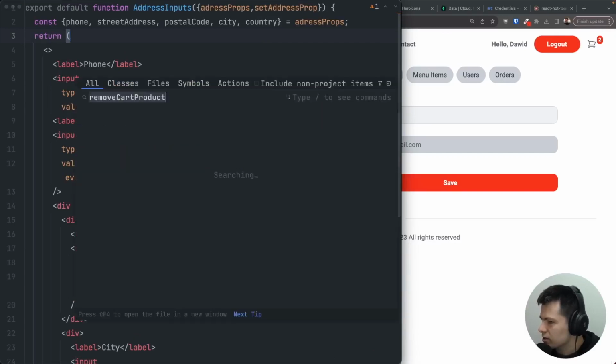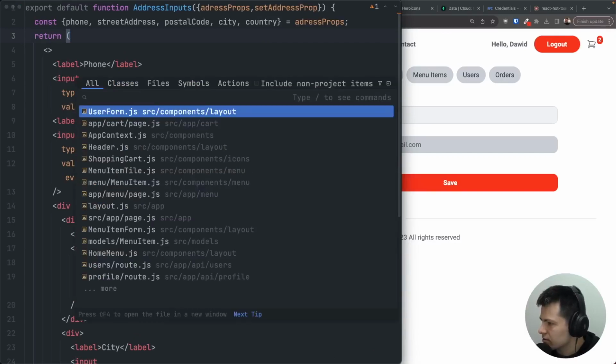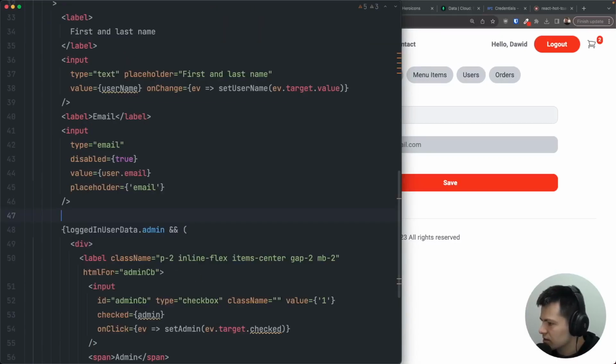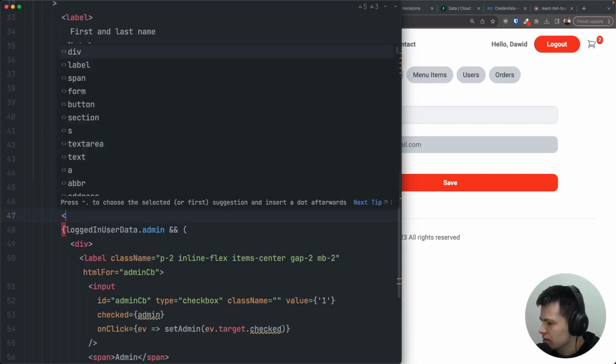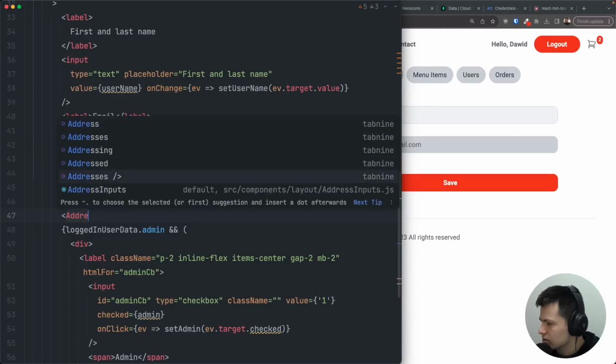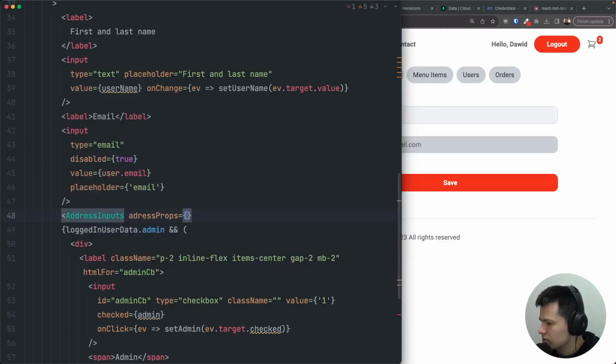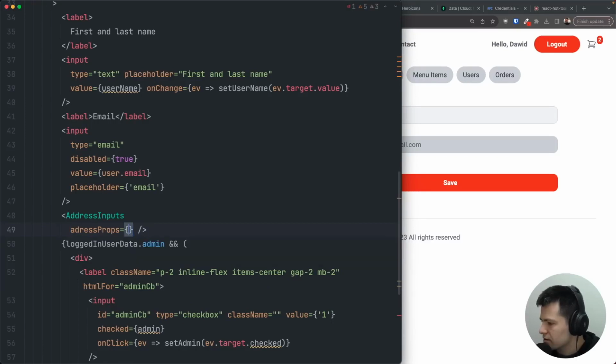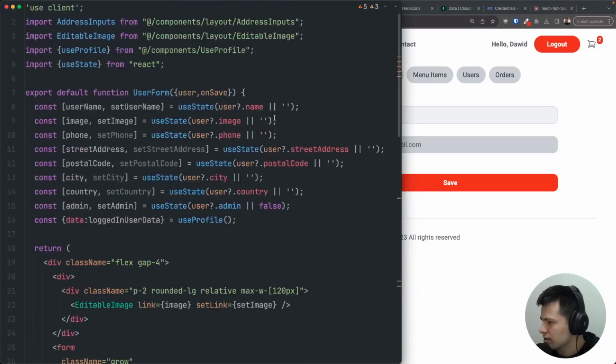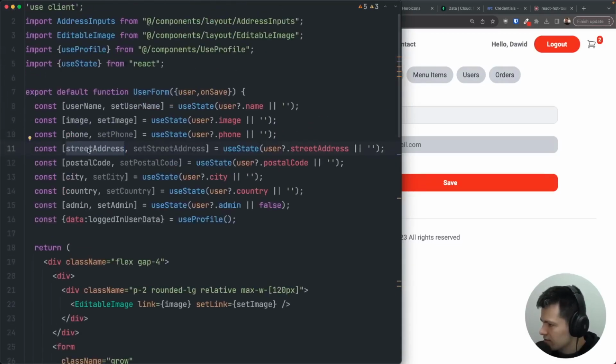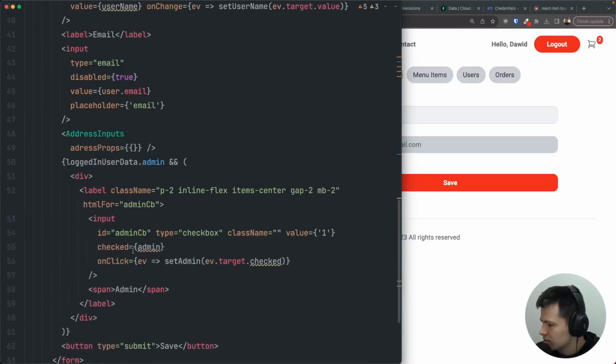Now let's go back to our profile so we can fix it inside user form. And here let's do something like this. And let's do address inputs and address props. Here we need to put everything, an object of everything that we have related to the address, right? So we need to have like street address, postal code, city, country, and so on.